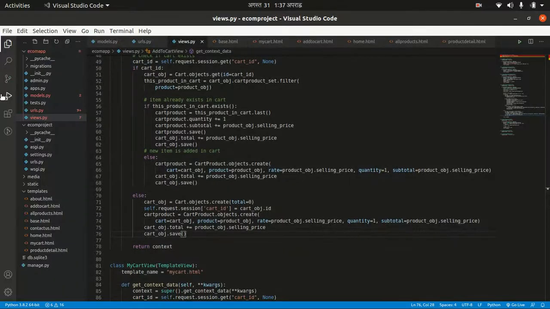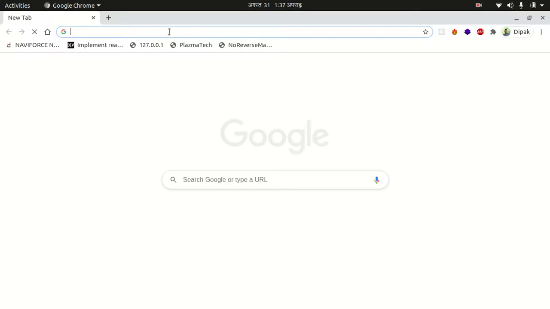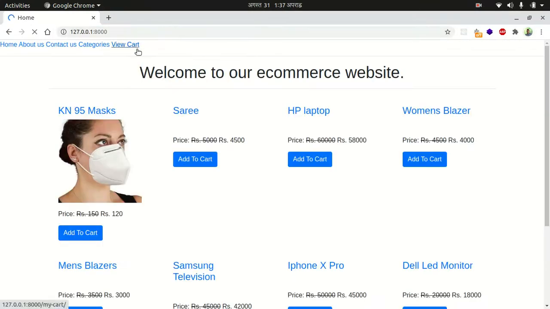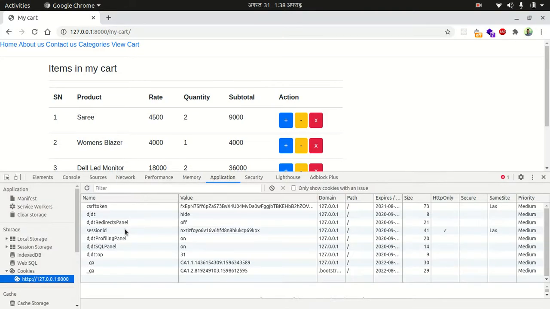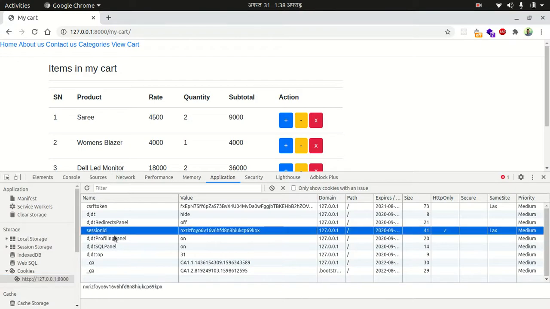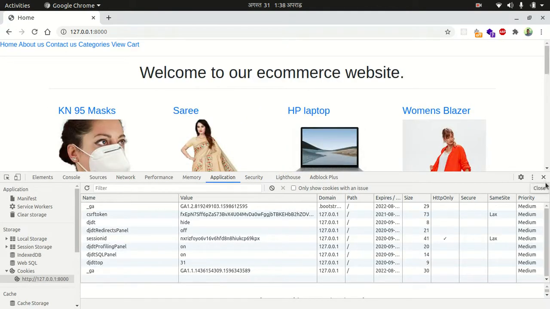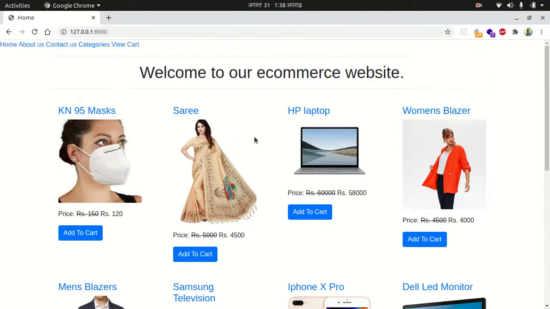Okay, so whenever you close the browser, then if you open it again after some time, your cart is still stored. This is possible because the cart ID is stored in the session, and there is a session ID stored in your cookies, and whenever the user accesses this web page, then the backend checks the session ID, and if it is stored in our front end, then it is queried in our database, and we can get all values from our session. Okay, then this is working correctly.